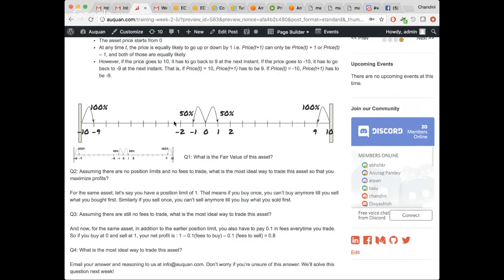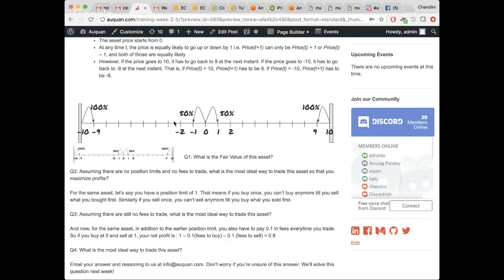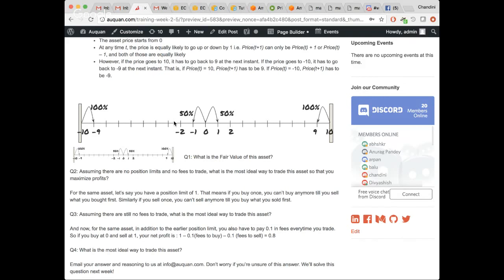So your position always has to read 1, 0 or -1. It cannot be anything else. If it goes to -1 and you buy, you can't buy anymore. If from -1 it goes to -2 and then you say, oh, I want to buy at -2 now, you can't do that. You have to first get out of your position and then you can buy again. So that's what a position limit means.